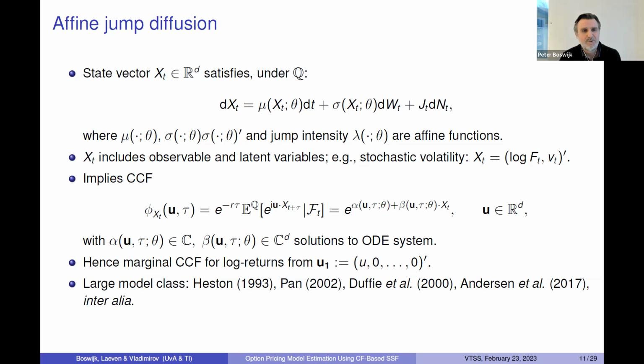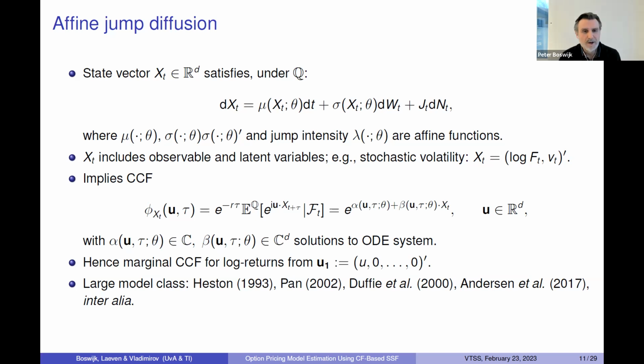I should mention that capital X here contains both latent variables and possibly also observed variables. For example, in the Heston model, you would have log Ft, the log stock price, being basically an observed state variable and Vt being a latent one. The nice thing about these affine models is that also the conditional characteristic function of the entire state vector is exponentially affine. So that's what you see right there, e to the power, let's say a plus b times x, where alpha and beta more precisely are functions of tau, the time to maturity, and the parameters. So this is why we like, for this particular application, this class of models, not only because it is fairly rich, but also because when we then take the log characteristic function, we get a linear expression. So if we also do that on the left-hand side with the log empirical characteristic function, then we get close to a linear measurement equation.